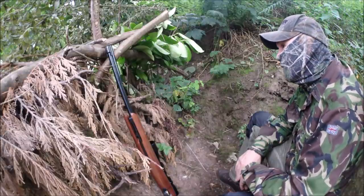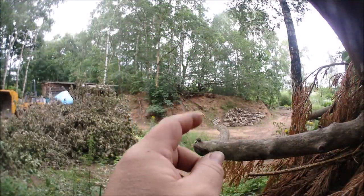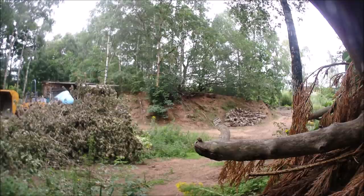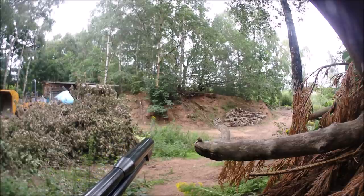Plenty of woodies, but they're not landing. See if that rabbit comes back out. Came out of the hole there. So we'll just keep an eye on that. The young one's just come out. He's gone back in. I reckon he'll be out again in a second. I could see his ears there flapping about outside the hole. Here he comes. He's gone back in. Here he is. He's looking right at me. Get down.